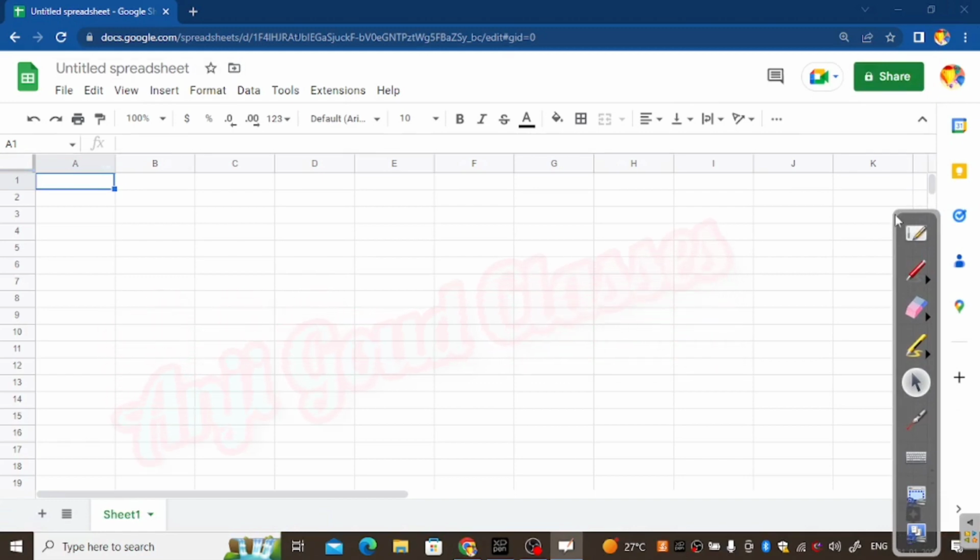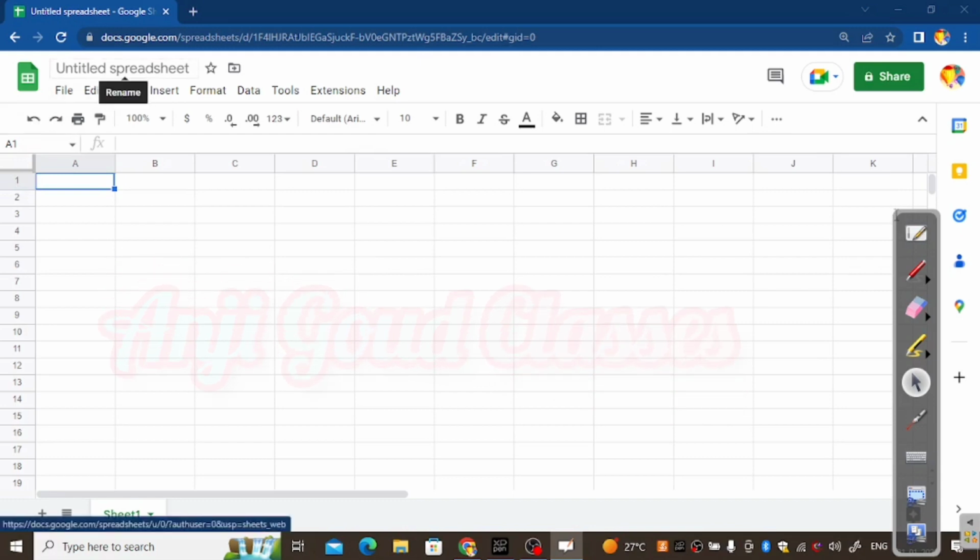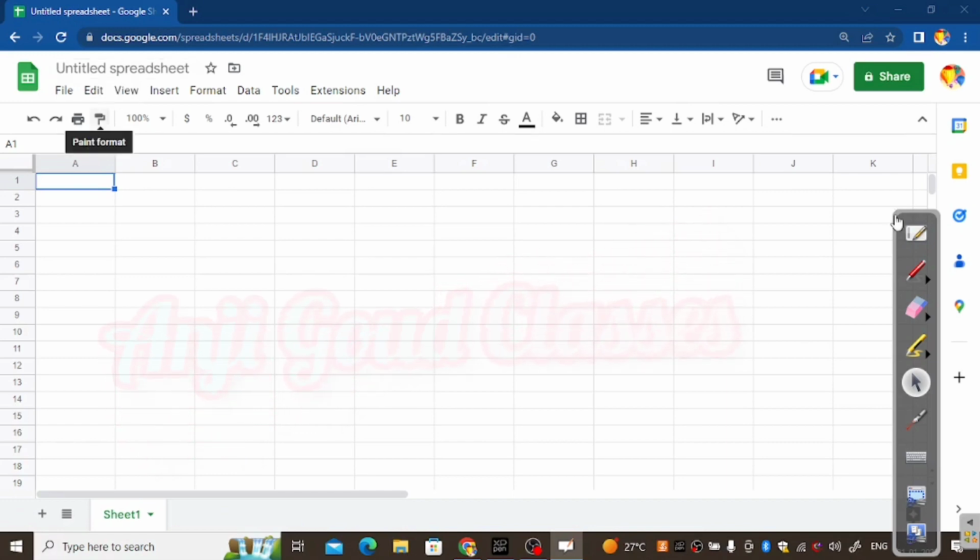Now we need to give the title, in the sense a name, for your Google sheet. So how to give a name to your Google sheet? Once your cursor moves to this untitled spreadsheet, then you are displaying rename. Yes or no? Rename. So click on it, and whatever the name you want to give, you should give here. So I am giving here AGC sheet.